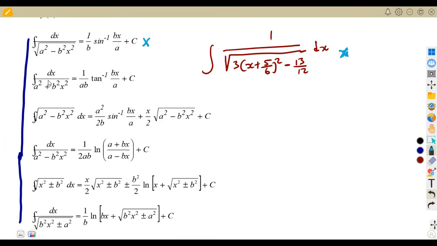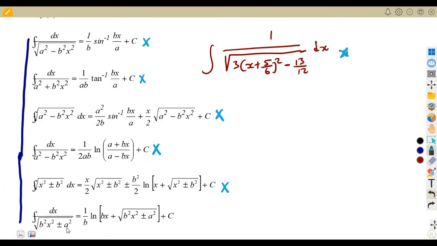We move on to the second one. We do not have a square root. It's also a positive here. So this one is totally out. It is not of this same format. The next one, it's under the square root, yes, but we do not have 1 over, and even the format is just similar to this one. So this one is totally out again. dx over a squared, this one, we do not have a square root. So this one is totally out. Okay, we move on to this, the square root of this, we do not have 1 over, so this one is totally out also.